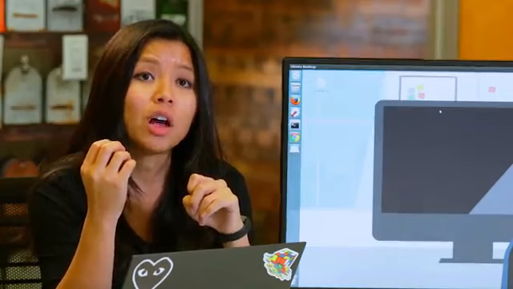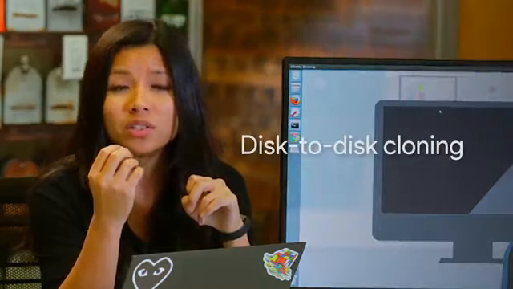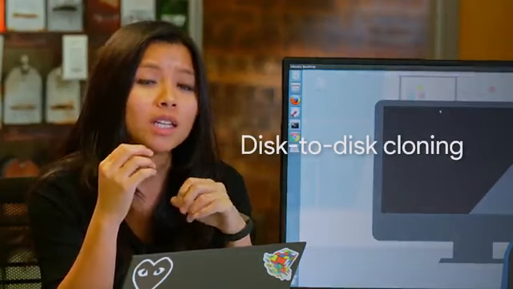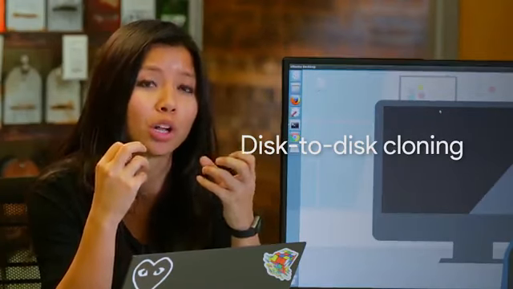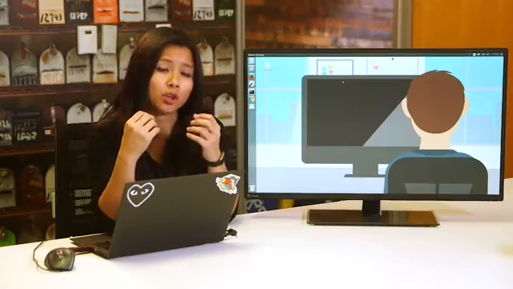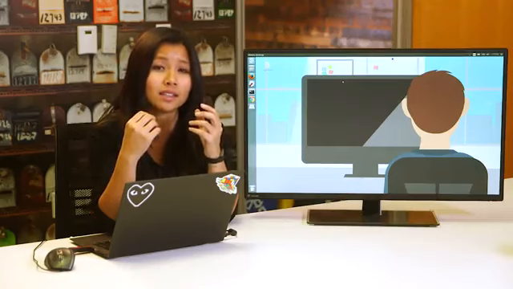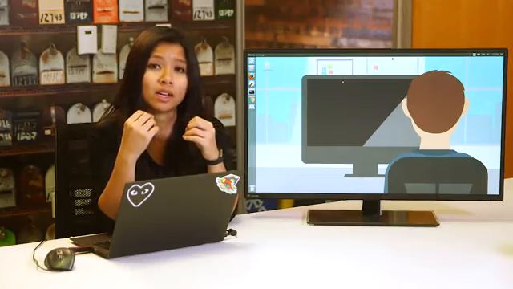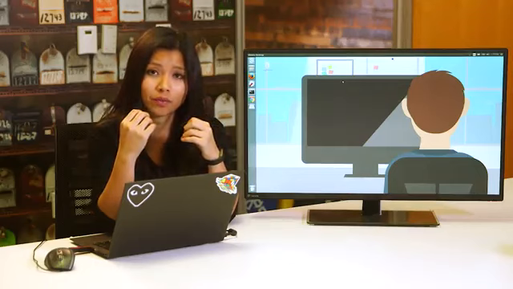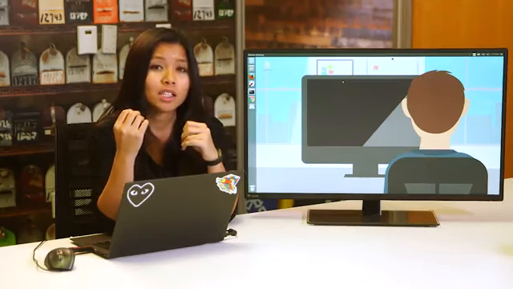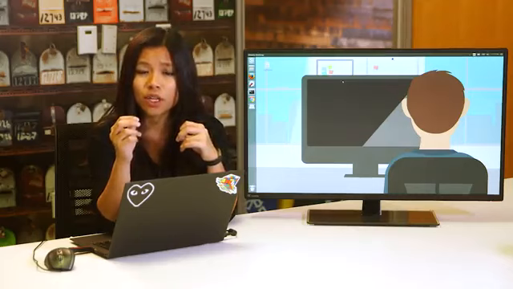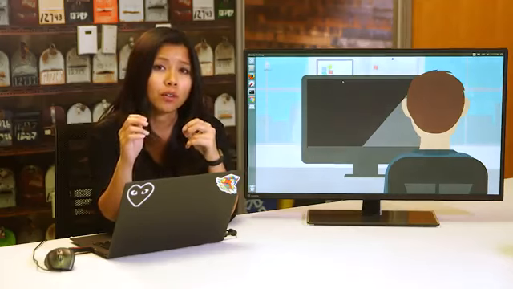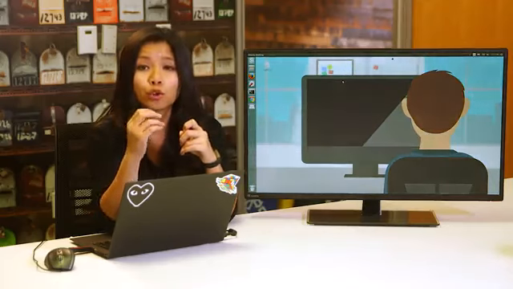With disk imaging, lots of tools offer different ways you can clone a disk. One option is disk-to-disk cloning, where you connect an external hard drive to the machine you want to clone. You can connect a hard drive, like your HDDs and SSDs, into something known as an external hard drive dock. These devices are great IT tools that kind of look like toasters. Once you connect your external hard drive, you can use any disk cloning tool of your choice.